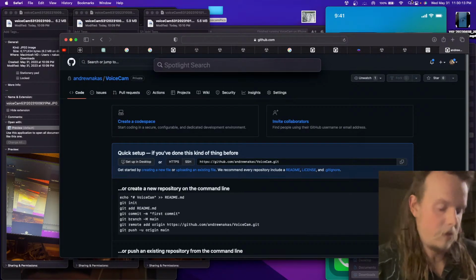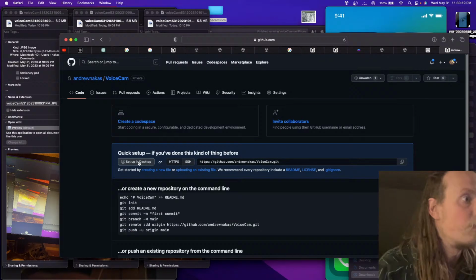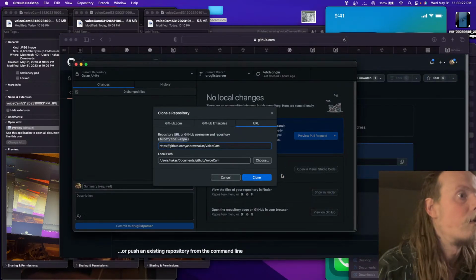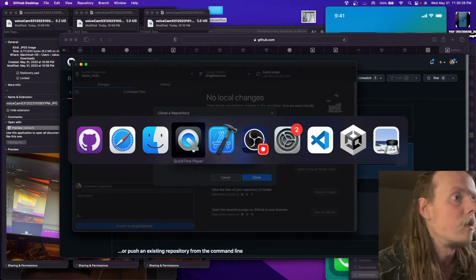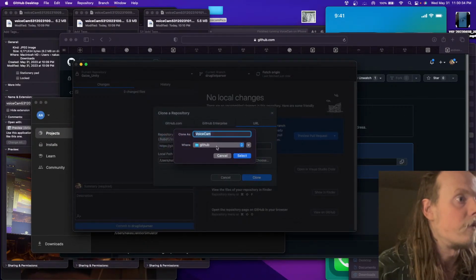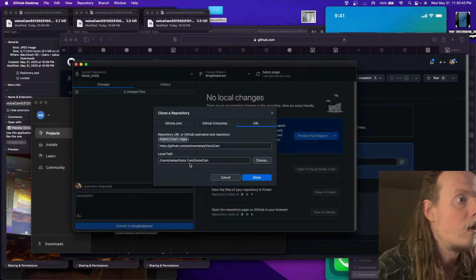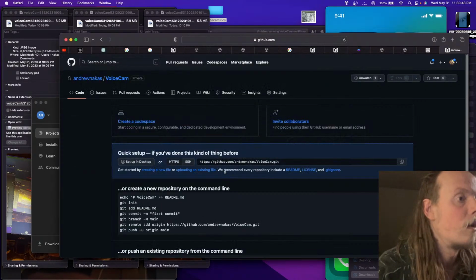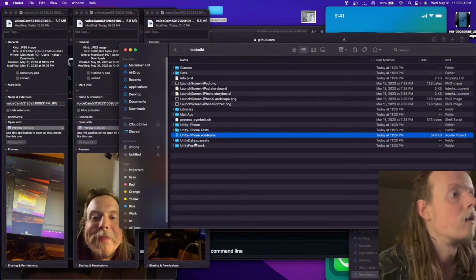Okay, and then in GitHub Desktop. Where's the path at? Nocus/voicecam. Oh, I hate this.